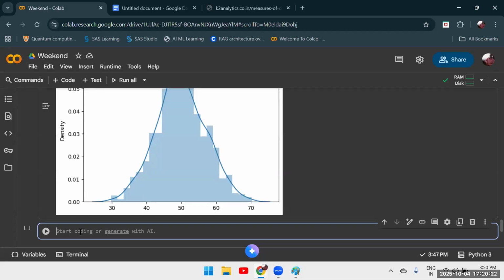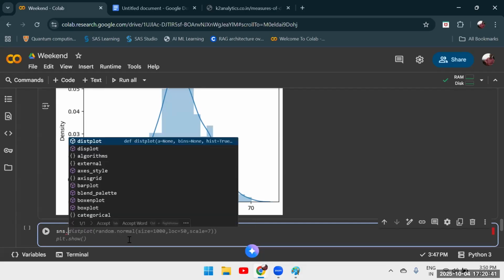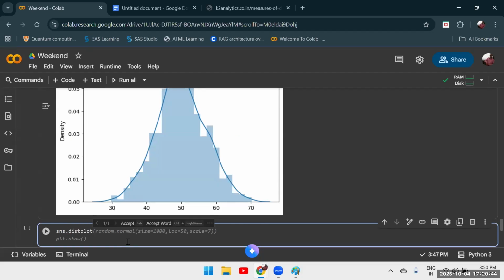Okay, so now let's come to our point on how to generate a normal distribution plot without using any of my parameters such as mean and standard deviation, or if I don't know that, right? So now you know what is mean, what is standard deviation, but there will be people who do not have an understanding about that. So how can they generate a normal distribution plot, right? So for that purpose, what we'll use is we'll just create a random normal with a size of 1000 alone, and I'll not mention any of these parameters here.